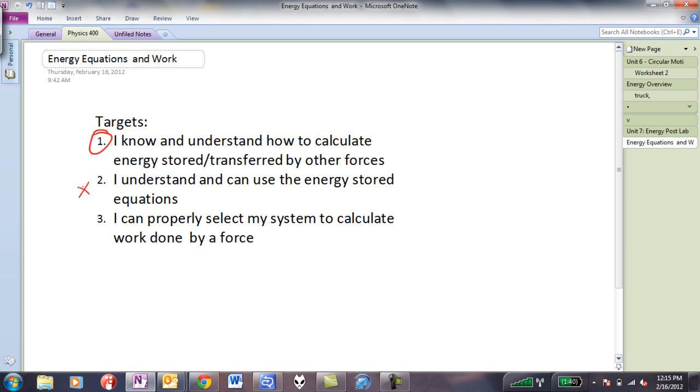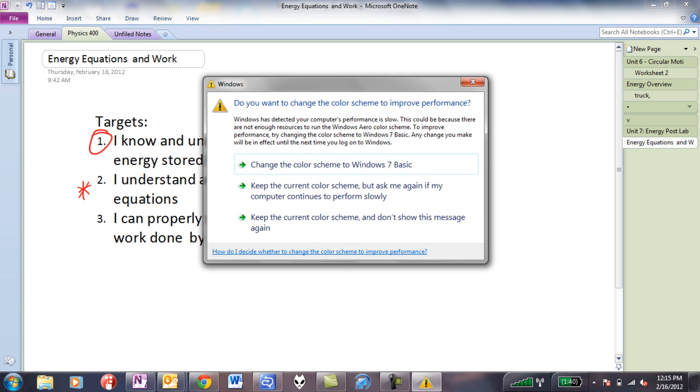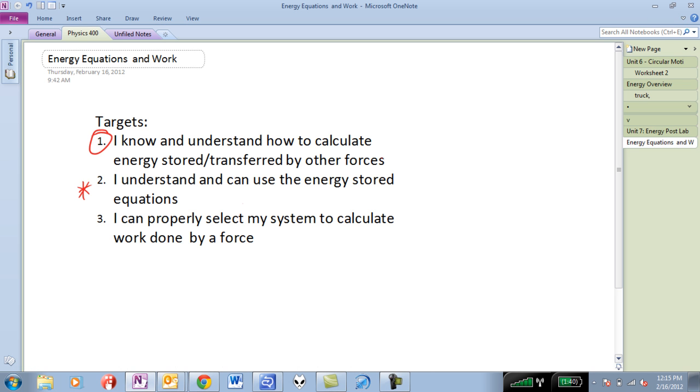From there, what you're going to see is those equations. There's going to be a whole bunch of those equations for number two. You need to know when they work. You need to know how to use them. You need to know how to apply them. So really number two falls under an interesting aspect where you just need to understand them and why that works. So make sure you are putting a focus on that. And of course, number three, we're going to talk about this idea of work. We've been actually doing it, and it's going to be applied. We're going to see if we're going to be able to get to that, though, today.